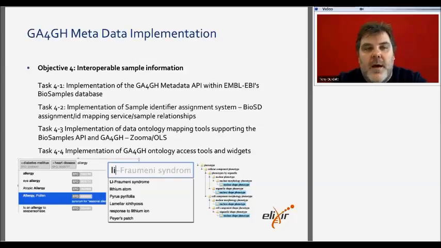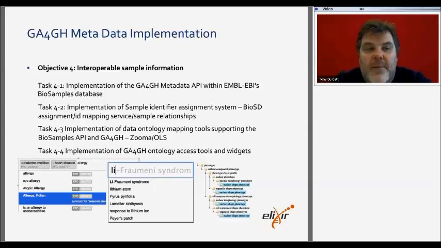We are charged with producing interoperable sample information under GA4GH Objective 4. Two key components of that are to implement an API into biosamples data using the GA4GH compliance schema, and the other component is to produce a sample identifier assignment system, which are both key components of biosamples right now.